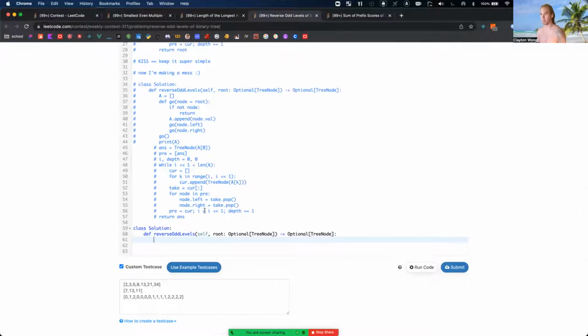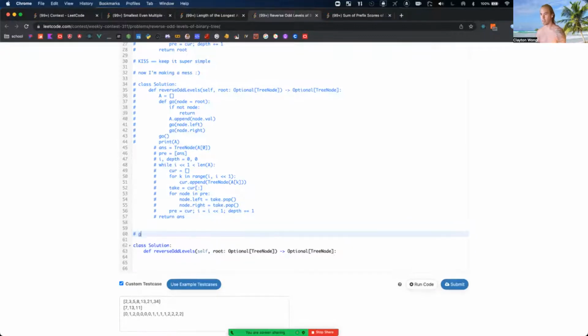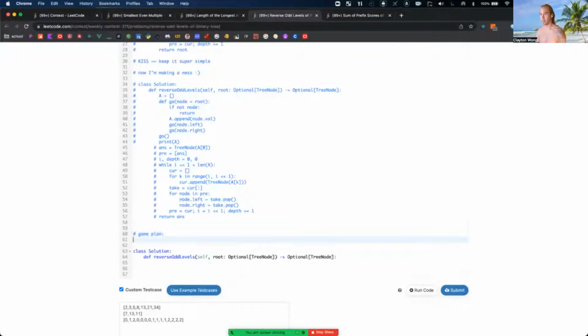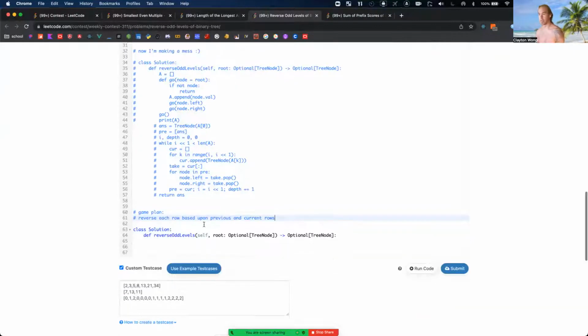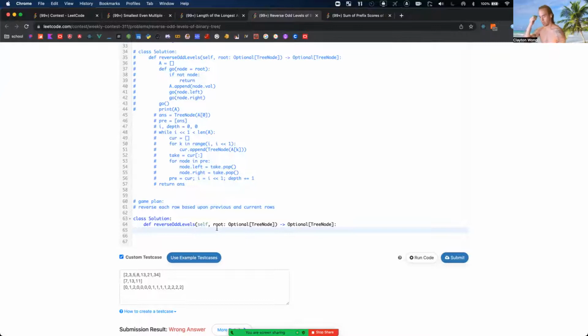So here's the game plan, right? Let's do this. Game plan, reverse each row, right? Based upon previous row and current rows, right? Just keep it super simple.